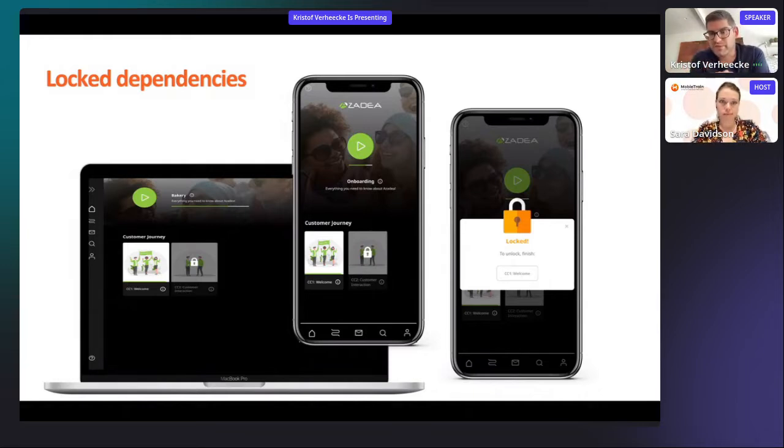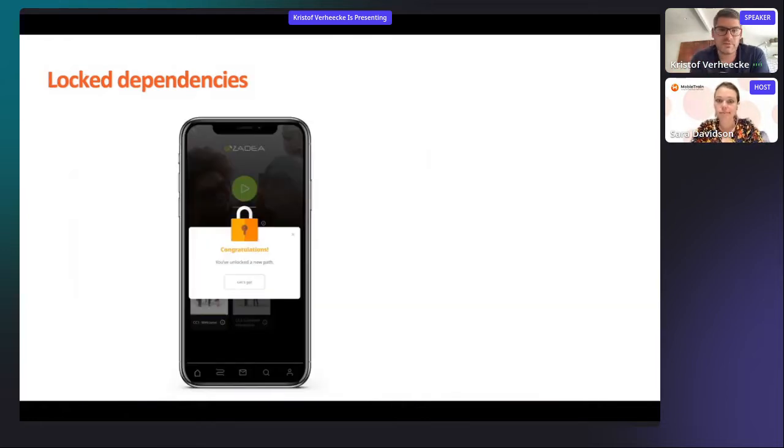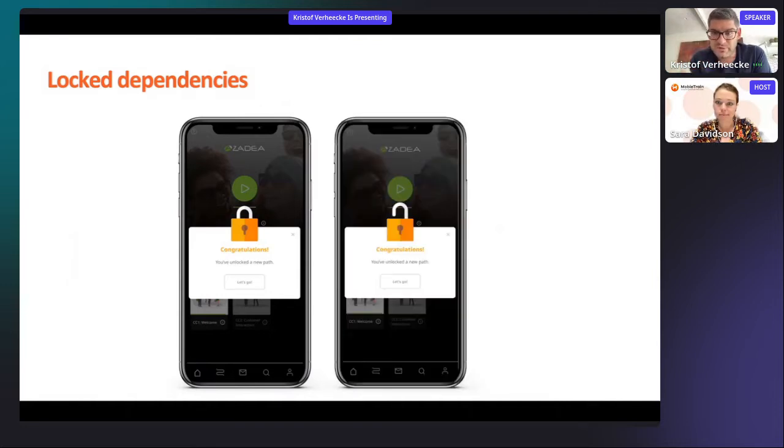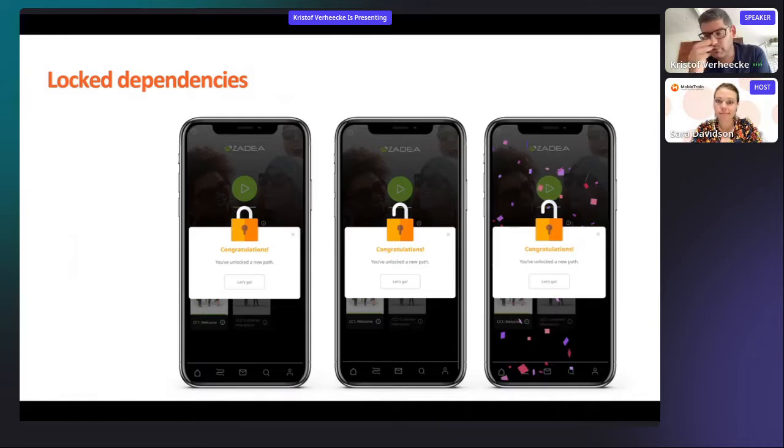That's the first approach. The second approach is that we're going to think more about the whole experience around it. From the moment you finish the learning path, you're redirected back to the Skillflix homepage, where a new pop-up opens saying congratulations, you have now unlocked new learning paths. We're going to add animations and a small part of gamification: the lock pops up, opens, turns around. We're also doing some confetti, nice things on the screen.